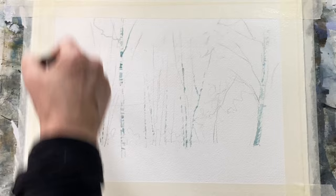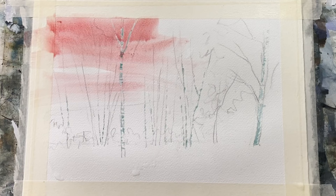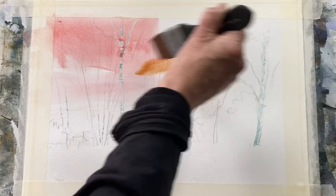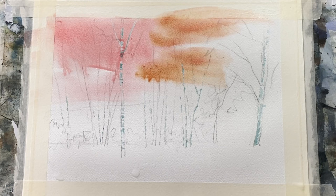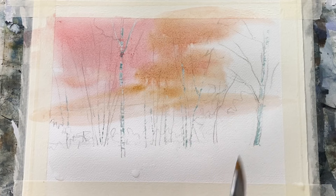The first thing I'm going to do is create that lovely golden, pinky golden, peachy glow. I'm going to paint that wet in wet, and so I'm using a large wash brush to wet the page all over, and then this is varying mixtures of alizarin crimson, burnt sienna and raw sienna for the sky, and then I'll drop in varying amounts of sap green and perylene green so I can get the light and middle value trees and foreground foliage, but trying to keep things soft, misty and filled with light.